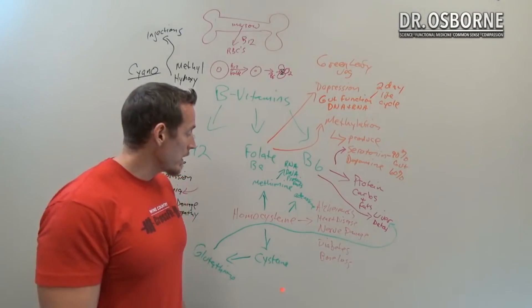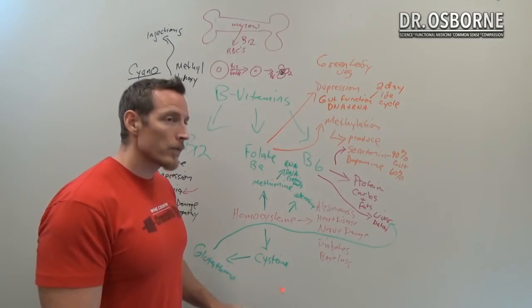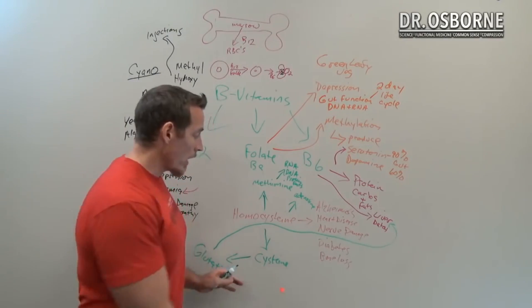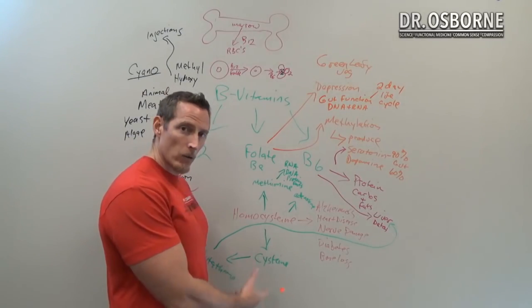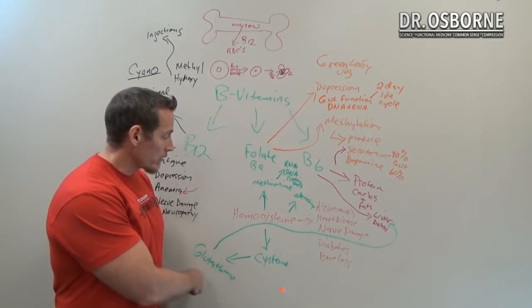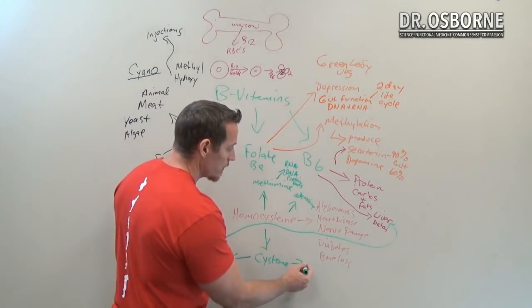So one of the important roles of homocysteine is that we convert it to cysteine, and cysteine is a precursor to helping to produce glutathione. Now this may be getting a little sciencey and techy, but a lot of you have maybe heard of the supplement N-acetyl cysteine, and that's what this is referring to. Doctors oftentimes will give NAC, N-acetyl cysteine, to help the body produce glutathione. So again, this is part of that pathway.